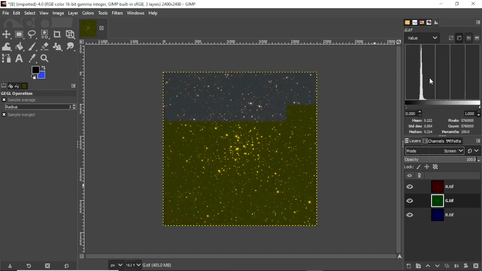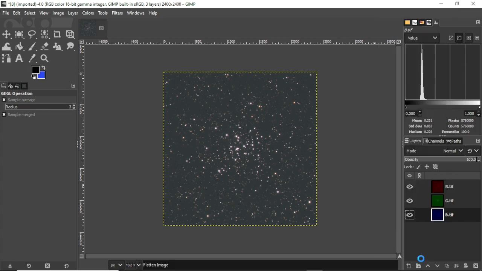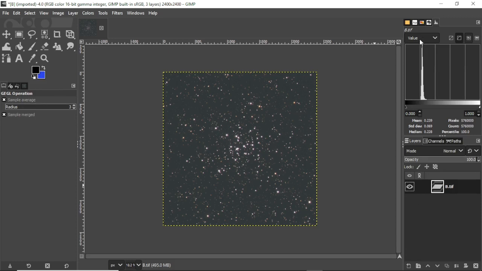And now your beautiful RGB image for this cluster is beginning to come out. So the next thing is to flatten the image. Then you change this histogram to RGB so that you can see if the colors are balanced.